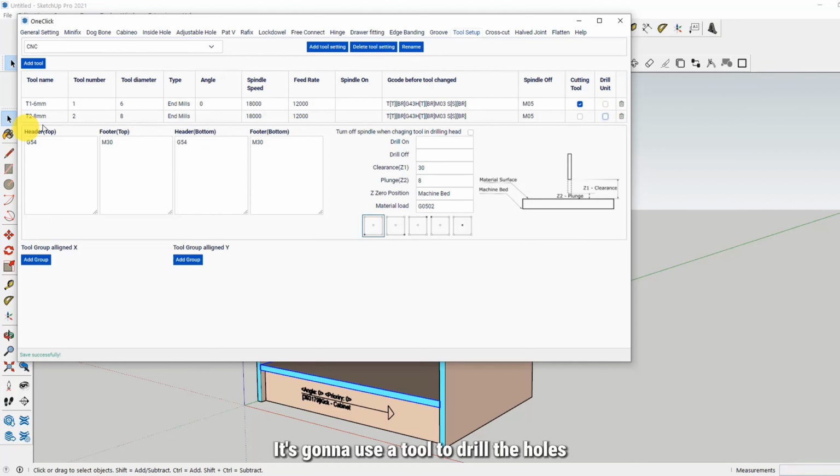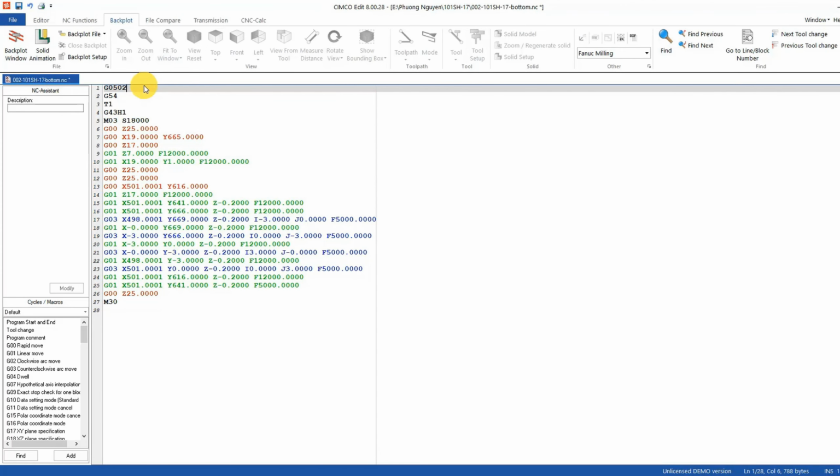It's going to use a tool to drill the holes. The material load code is added to the header of the bottom side because the bottom side is always cut first. So in this case, we have the code G0502 for material load, and then G54 is the header for both top and bottom side.